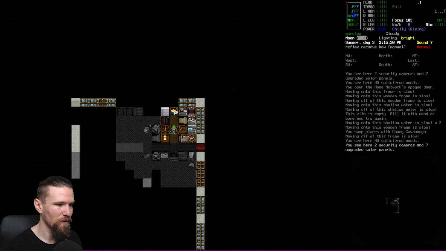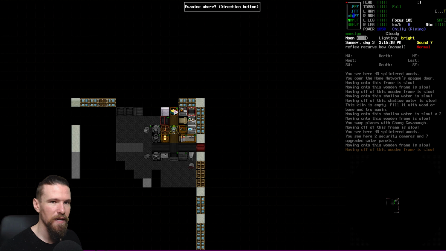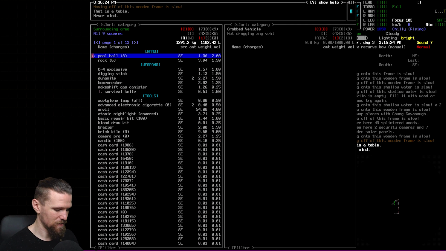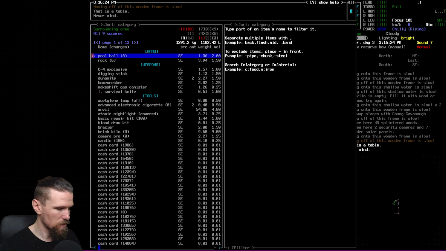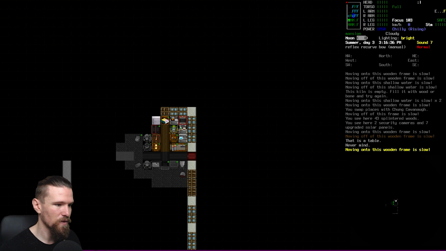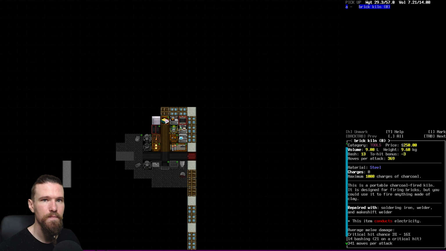Do we have charcoal anywhere else though? Because I feel like we should have some charcoal around here. Like, do we have any there? No, they're all of our cool things. So let's just do a search around here. We're going to search for charcoal. Charcoal smoker. We do have 900 units of charcoal. Okay, and that's just in the spare parts. So that's okay. Let's grab the brick kiln first.